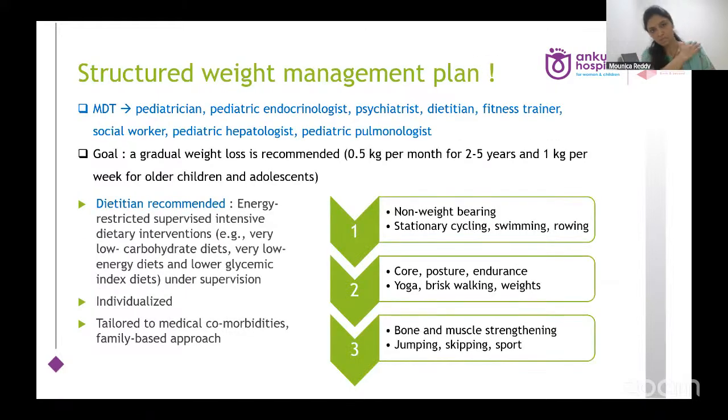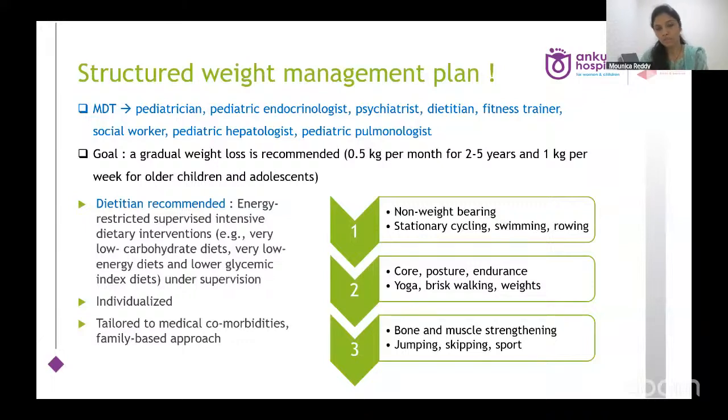So what is this structured weight management plan? When we are prescribing our diet and exercise plans and still we are not seeing any change in weight reduction, here is where we need a more structured plan for the child. A multidisciplinary team can help, which comprises the pediatrician, endocrinologist, psychiatrist, dietitian, fitness trainer, social worker, and pediatric hepatologist or pediatric pulmonologist, depending on the comorbidities the child is having.